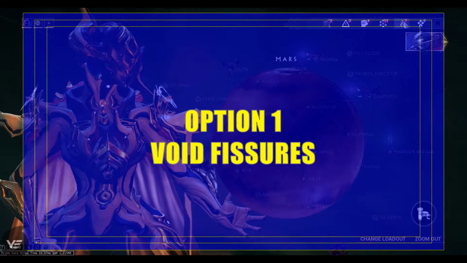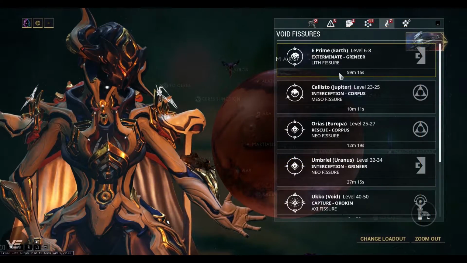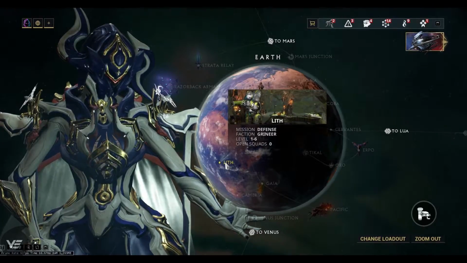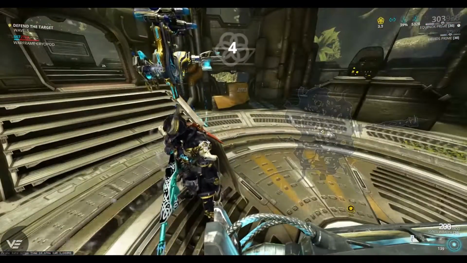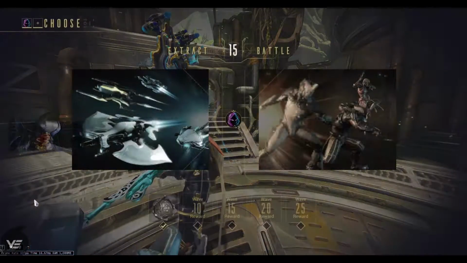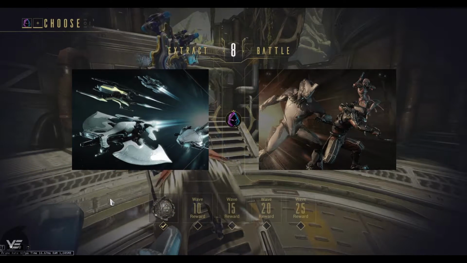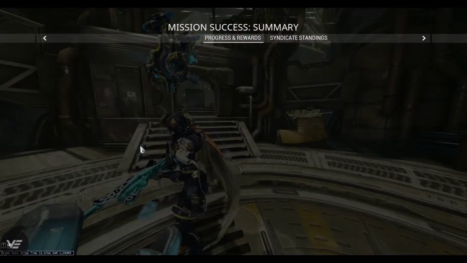Option 1. Void Fissures. You should probably have a Void Relic at this point, but if you don't, I recommend you farm for them at Lith on Earth. It's a defense mission. Every 5 waves you will be rewarded with a Lith relic, and you can complete a rotation within less than 5 minutes with a good group. If there is a Void Fissure at Lith, take it. You can earn relics and crack them open at the same time. Do about 10 or 20 waves, depending on how good your group is, then extract. Of course, don't fail the mission, otherwise you will lose those relics you earned.